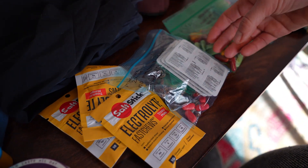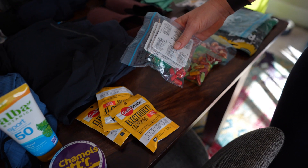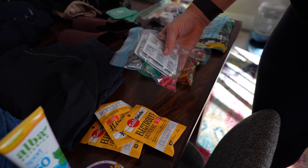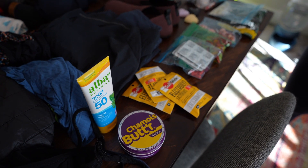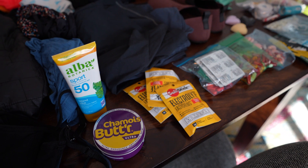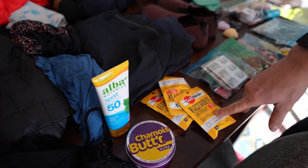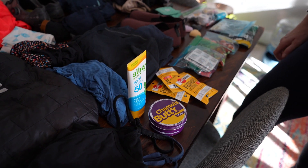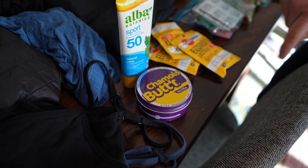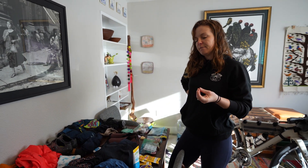For really rough situations, we have prescription emergency drugs and some Imodium — hopefully we won't have to use these. We would normally run First Endurance electrolytes; they have a new high-carb mix that's super awesome and we're going to bring that for our start bottles the first day. But it's just not practical to carry what we need for the whole trip, so we have some supplemental Salt Stick Fast Chews to get us through the rest. We also have a bottle of sunscreen to share, and the Chamois Butter Ultra, which is super nice especially because we could encounter rain — it has a thicker, almost Vaseline-light texture.